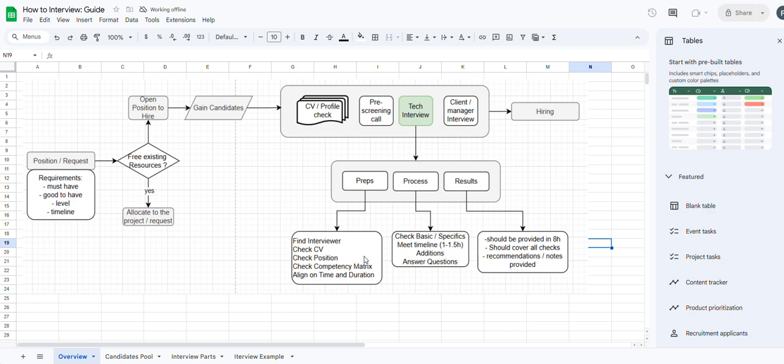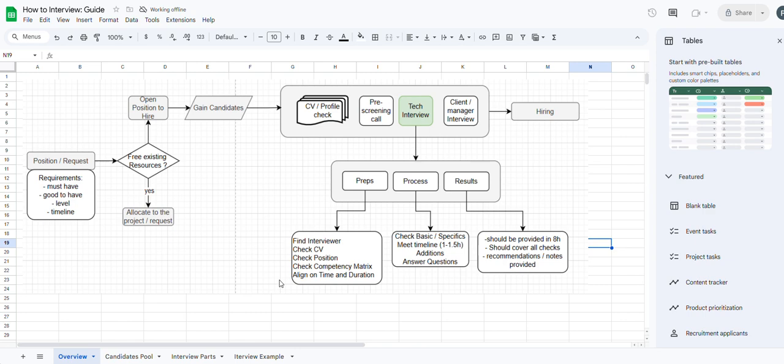Then what will be required for our interviewer is to check the competency matrix. Usually in different kinds of departments, for example, Salesforce departments, we have an understanding of who is eligible for which role. For example, if the person shows the following skills, or has that level of detail in his head, he's, for example, junior. If it's one level above, then it's middle, and so on and so forth. And we could understand what kind of questions we need to ask in order to understand if the person is actually eligible for the specific level and specific role.